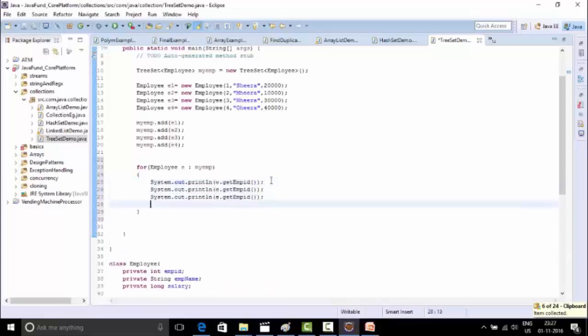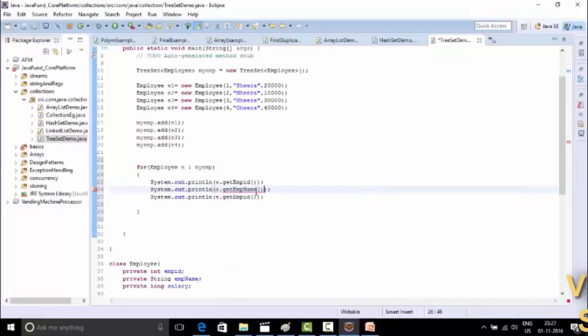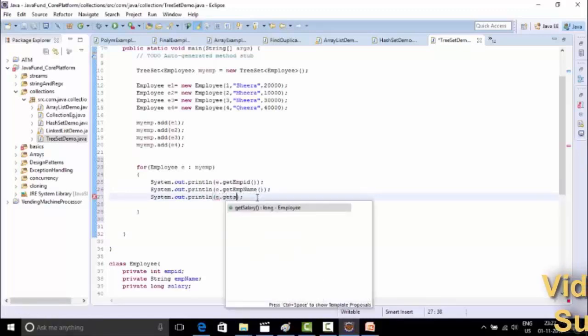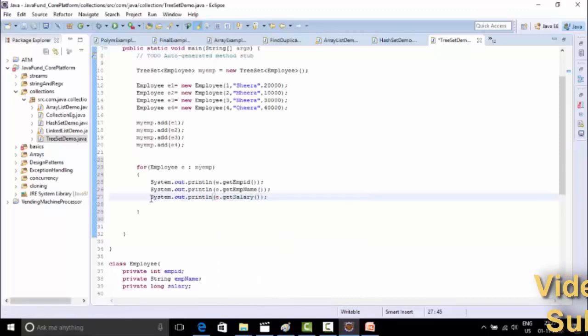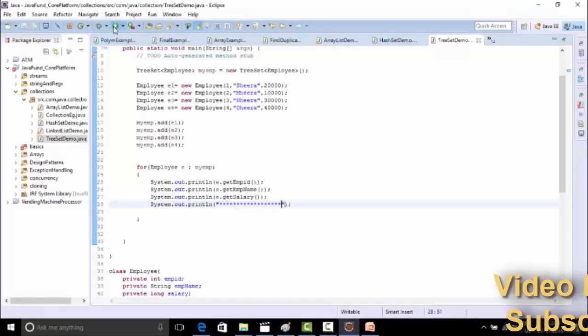And then I also want to print employee name and salary. Okay, just to make it stand out, I'm just putting a separate kind of line. Now let's run this.